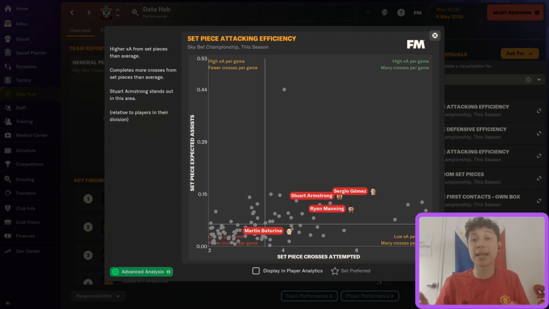And maybe that's the case. You need to sign players with a better set piece taking efficiency. So this is kind of how to read the set piece taking efficiency. I think this is a great screen here. This tells me a lot about how my set piece tactics are doing, and this tells me a lot about how my set piece takers are doing. So I think this is a great screen.